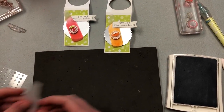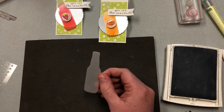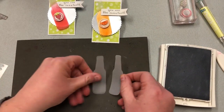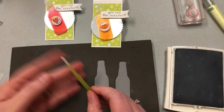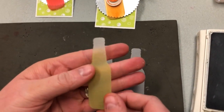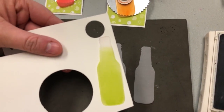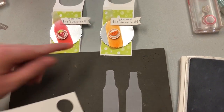So what I did is I took the smaller framelit and I cut them out of our vellum cardstock. And this is what they look like. And then I took ink and a sponge and I sponged them. So this one is Lemon Lime Twist. Let me put it up against the white so you can see that. And then we did Real Red for the strawberry and Pumpkin Pie for the orange.